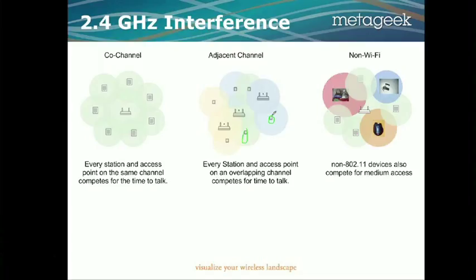Okay? The reason this is important is because Wi-Fi has to play a waiting game. If you overlap, you hear 25% of a conversation or 75% of the conversation, and the rest is garbled to you. So you don't know when to cooperate. You are just going to assume that you can talk, and when you assume that, you're going to cause a corruption or a collision in the wireless environment. And when that collision happens, you have to repeat yourself. And guess what? They have to repeat themselves. And then you're causing more and more collisions. So it's better to share a channel than it is to overlap one.